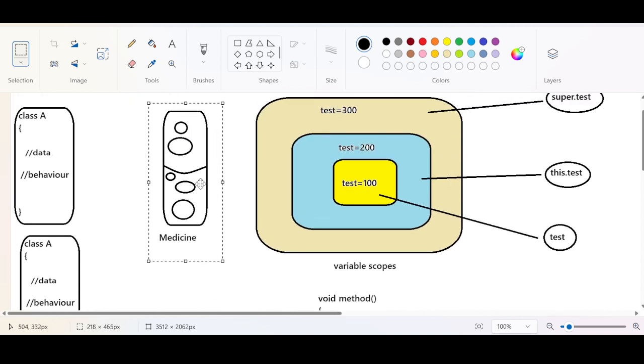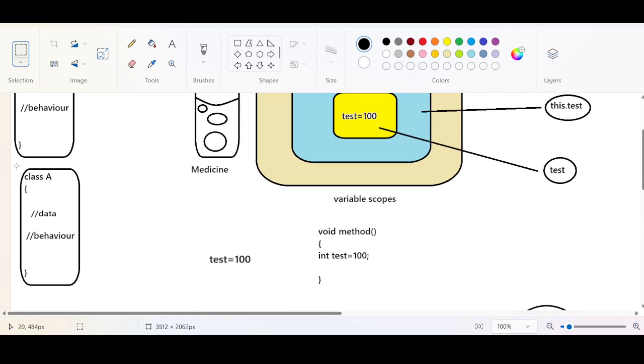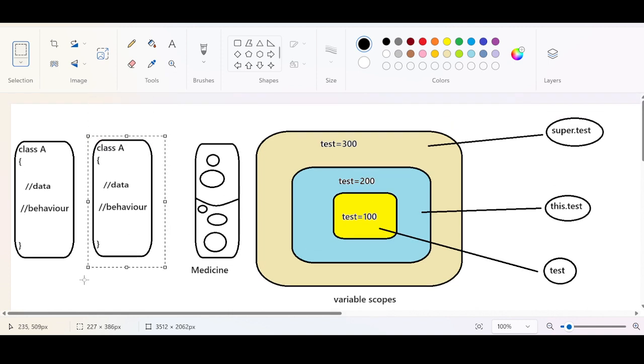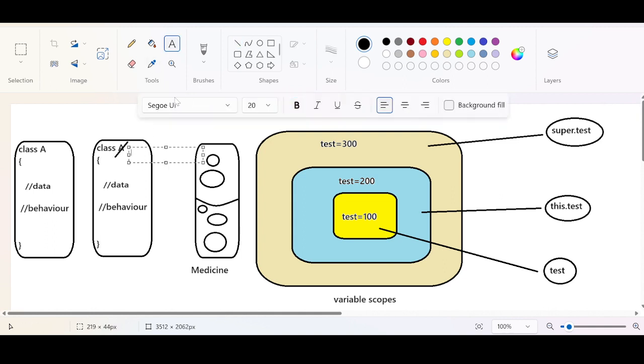Let me take this as class B. So class A has its own data and behavior. Class B has its own data and behavior. But still, with the help of the extends keyword, I can do some manipulations or some changes in the behavior of class A. From B, I can do some manipulations.